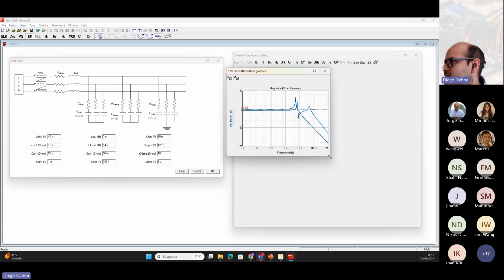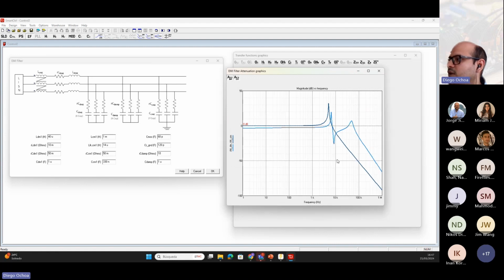This tool is very useful, for example, for preliminary designs of your EMI filter, because you can check what the attenuation is at a specific frequency. If you change, for example, the value of the inductance of the EMI filter, the bode plots are updated.